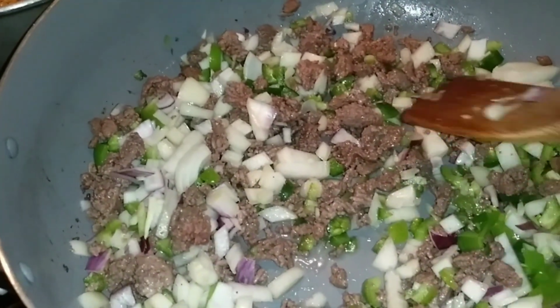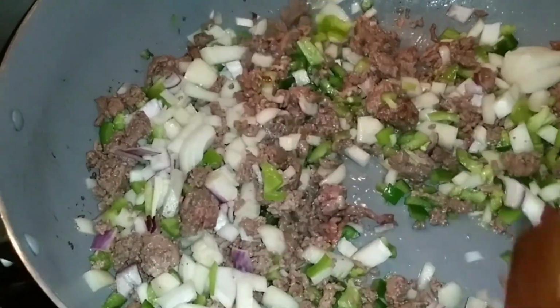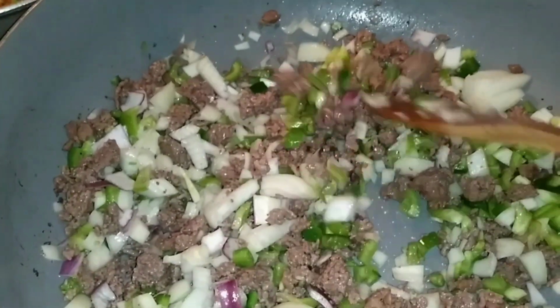I am going to cook this chili for about 30 to 40 minutes before I even think about canning it, so I'm not worried if there's a little bit of pinkness.